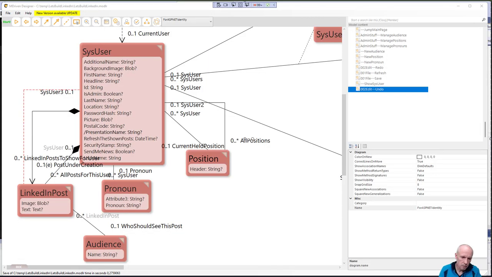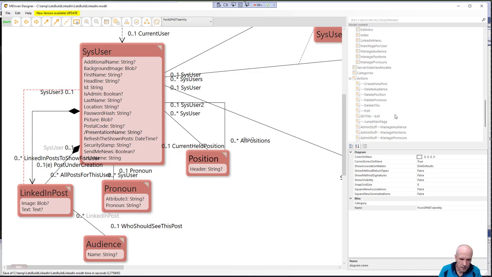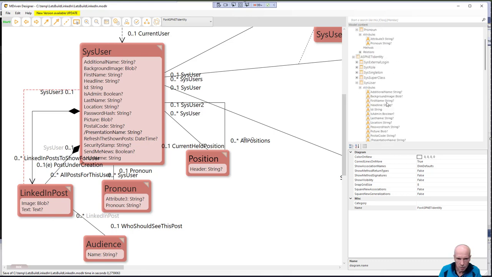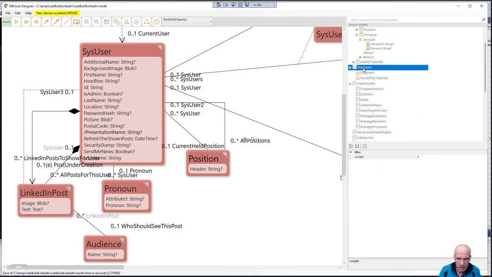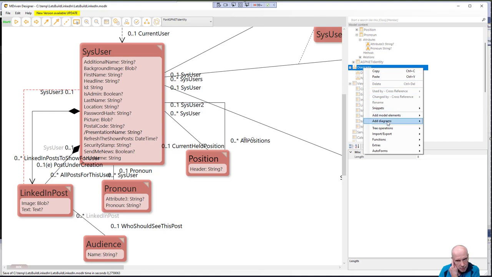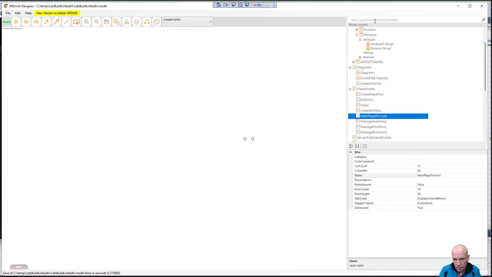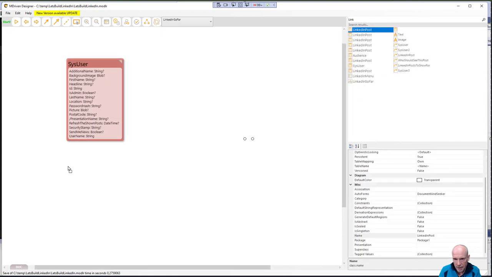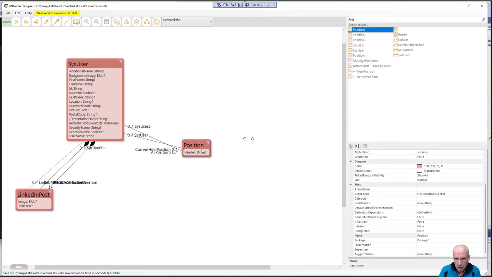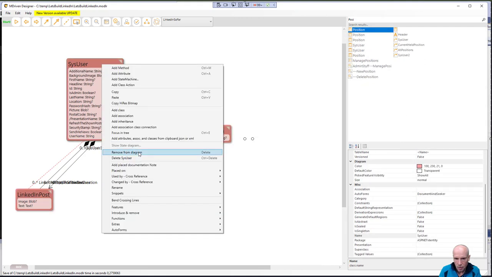So this is pretty much what I wanted to show you in mimicking the logic of LinkedIn. But before I leave you, I'm going to show that it's really good to document the stuff that you have, and you can easily do that by creating a new diagram, and that's empty from the start. We call it LinkedIn so far, and then we can simply drag on the important stuff that we have in the model on this diagram.